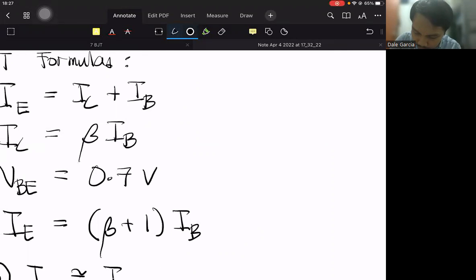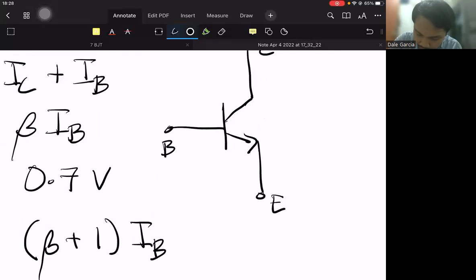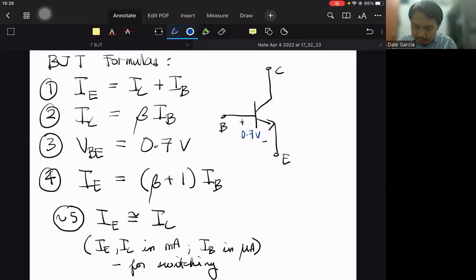So ako lang i-draw again ang BJT ba? So na-add si 0.7. Always na siya 0.7.